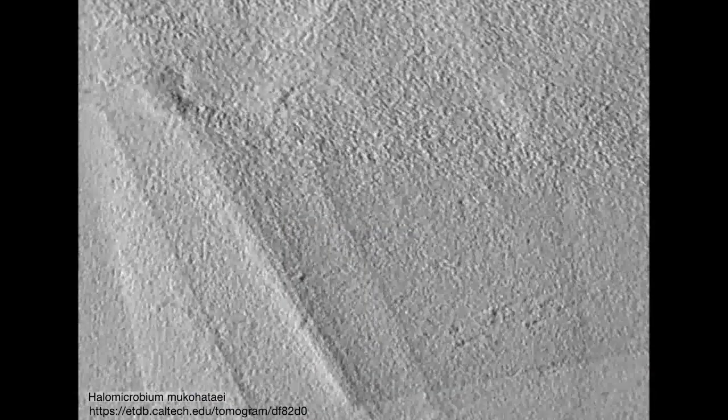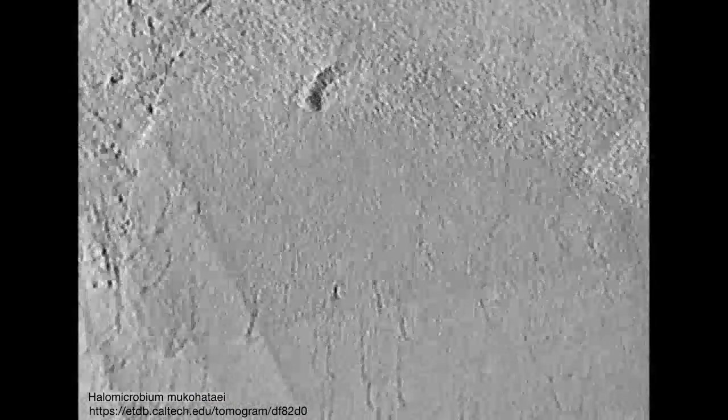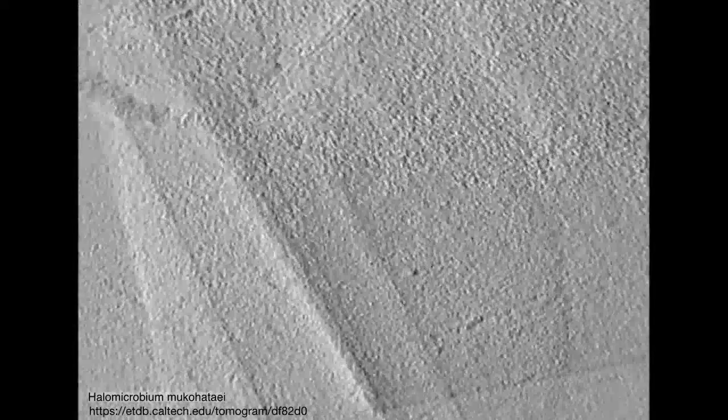Here's just an example of how well the alignment works. This reconstruction was done at Caltech as part of their automated software solution. It uses the IMOD automatic tilt series alignment tool, and you can see it produced nothing very useful. These lines are just all over the place. It was a failed reconstruction.